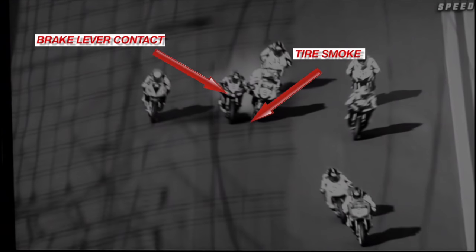Weaving! Criminal act! Huge crash! Unbelievable! The front brake! That's the front brake. You saw his front brake slammed off.